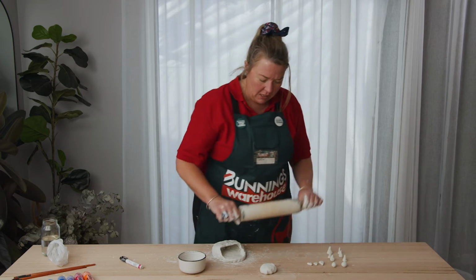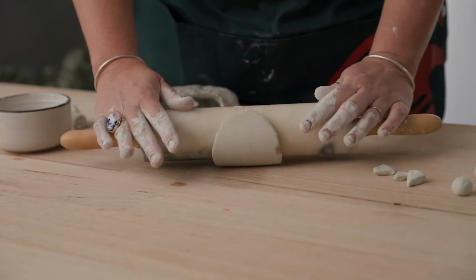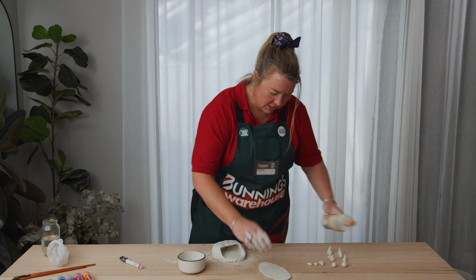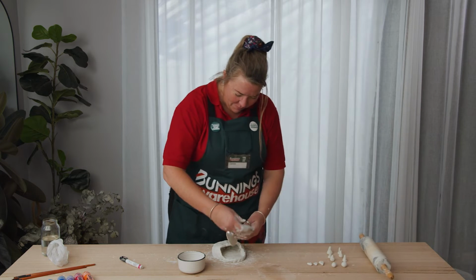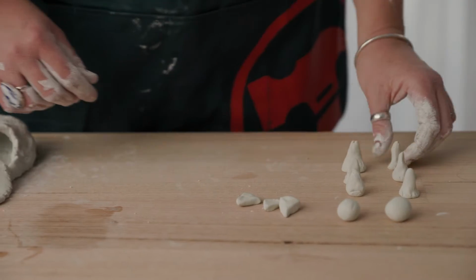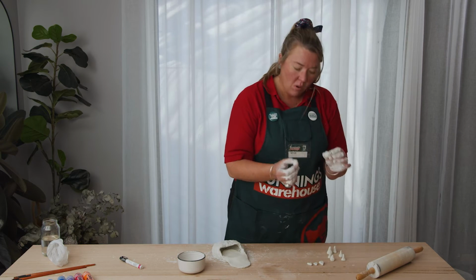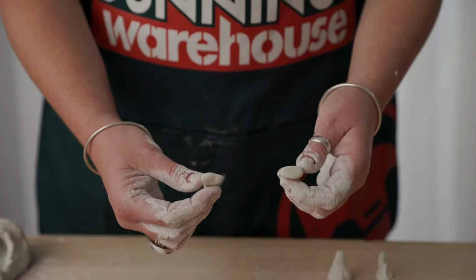Now we need to give our monster a personality with his tongue. If you've got a rolling pin, it's really good to roll the tongue out flat. Whoa, that's a long tongue. Pop it in and see how it looks. So we've got some spikes, you can give him any amount you need. Here's his eyeballs and also his 3 little teeth.